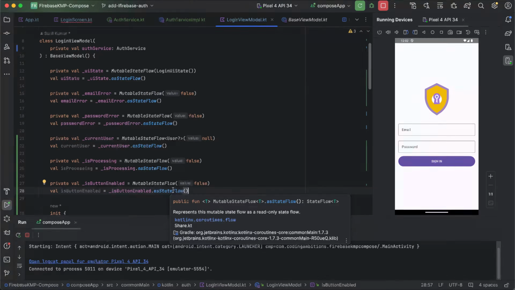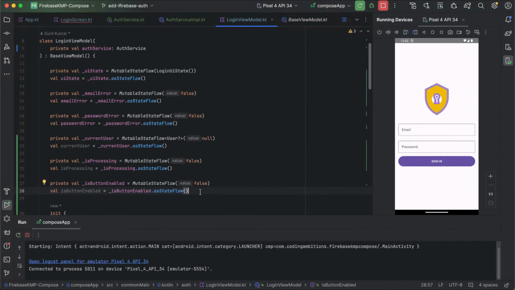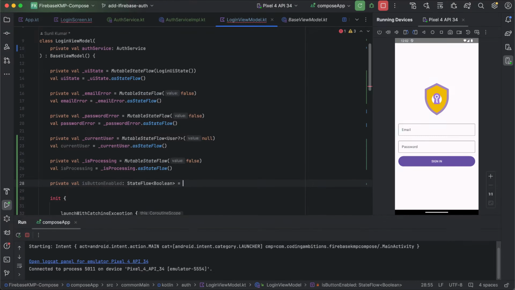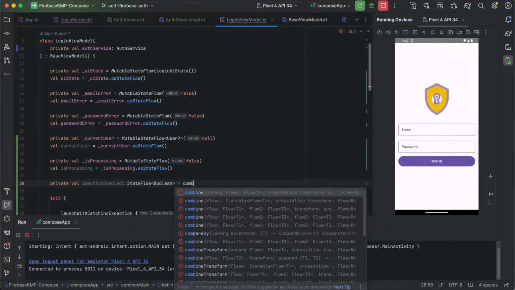So we are adding a direct state flow actually. So we'll be updating this, and what we'll be doing is state flow, it will be of type boolean, and how we will be getting its value is we will be calling the combine.